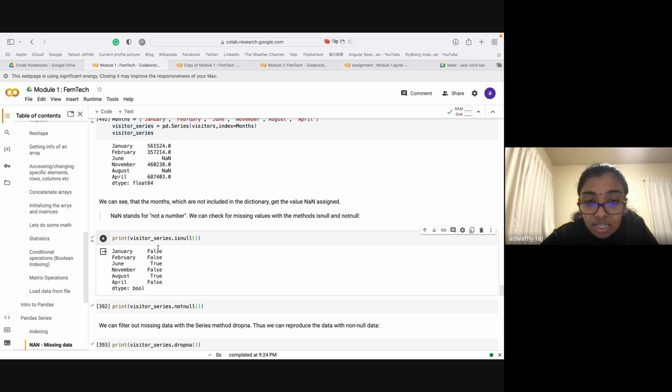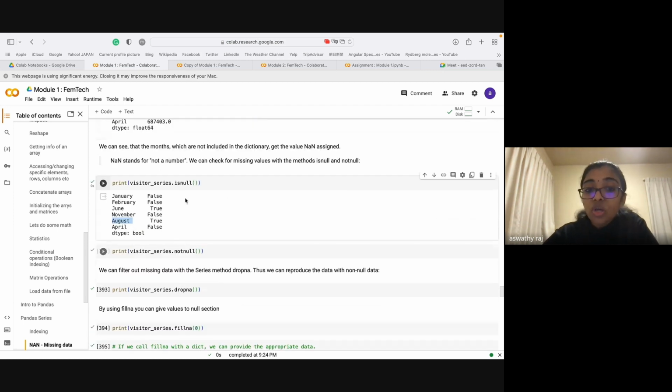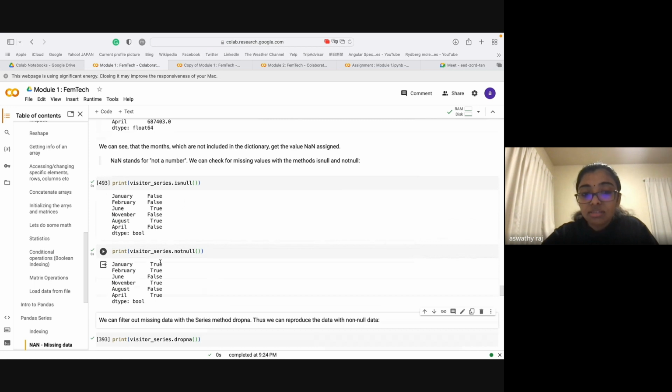You can see isnull is true for June and August, which means they are null values. In another way, you can use notnull, if you want to see the values that are not null, which means the actual values. These are not null, and the null values are June and August.